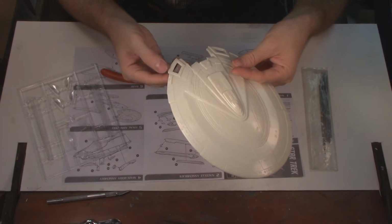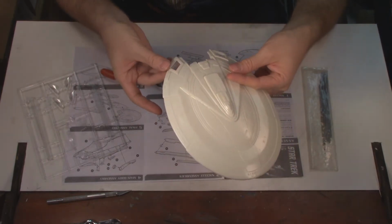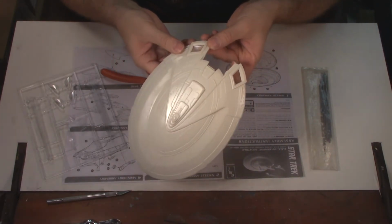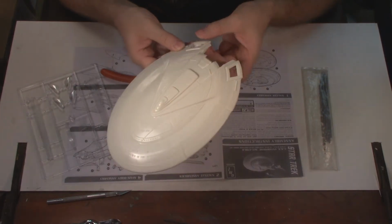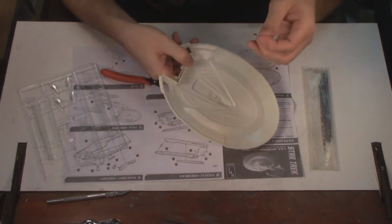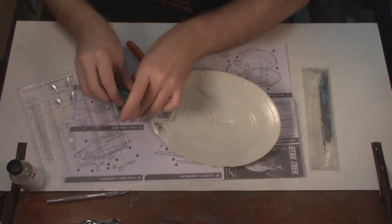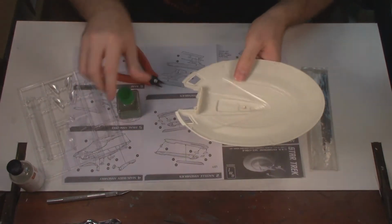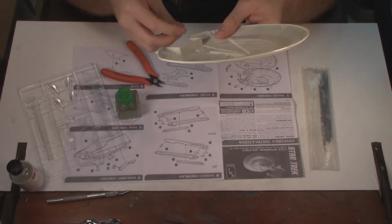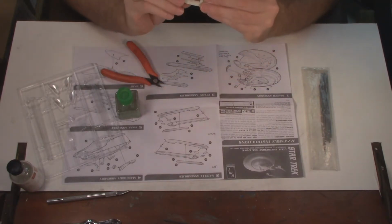And these Star Trek kits are notorious for this: windows and things that mount from the inside to the outside, meaning when you close it up, if you were to knock that window out, you can't ever get it back. It's just floating around somewhere in your model, and it's really annoying, and I hate when that happens. So we're going to go extra careful here, and we're going to use some Tamiya extra thin cement, really get that cement up into the panel lines, get this thing glued in. I do not want this coming undone as I'm flipping it around, trying to paint or airbrush, and I knock one of these things off.